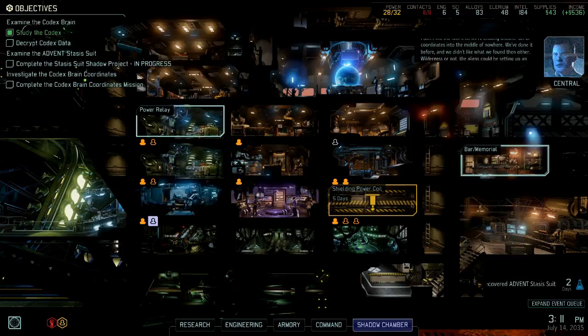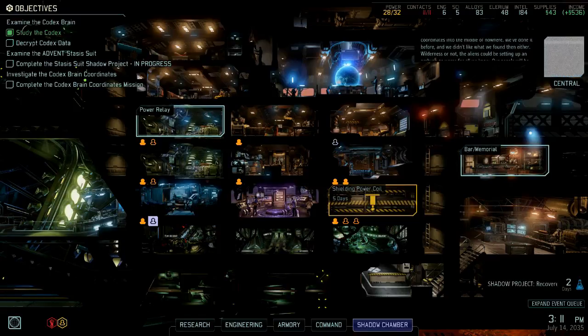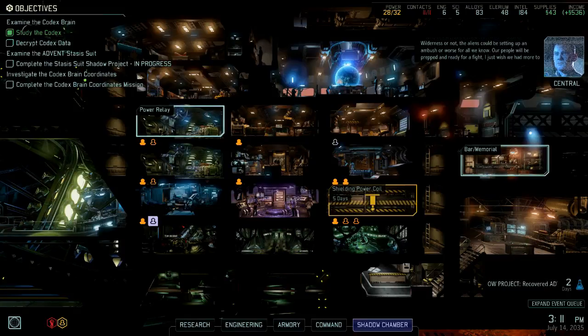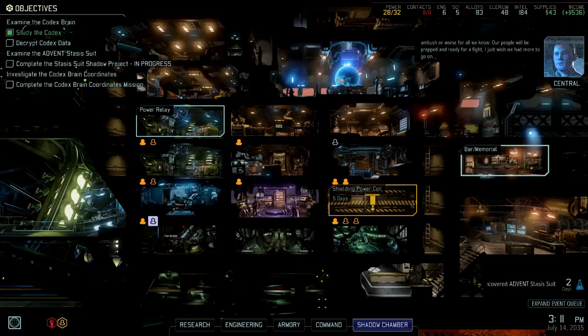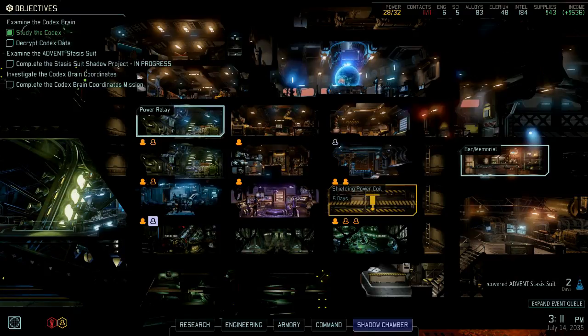Before, and we didn't like what we found then either. Wilderness or not, the aliens could be setting up an ambush or worse for all we know. Our job will be prepped and ready for a fight. I just wish we had more to go on.